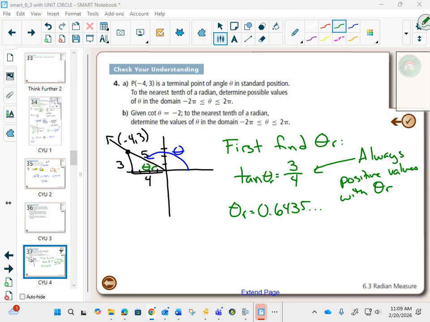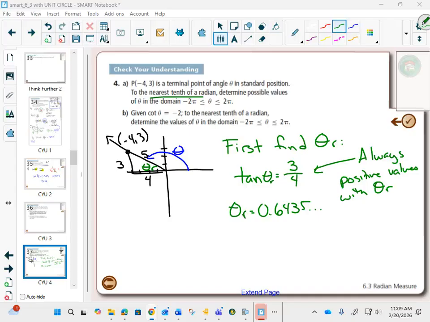Sometimes when I'm doing my math, I'll put like 3 dots there to say, I'm not rounding early. I'm going to keep all my decimal places till the very end. Okay, at the very end, I read in this question, it wants the nearest tenth, so I'll round at the very end.